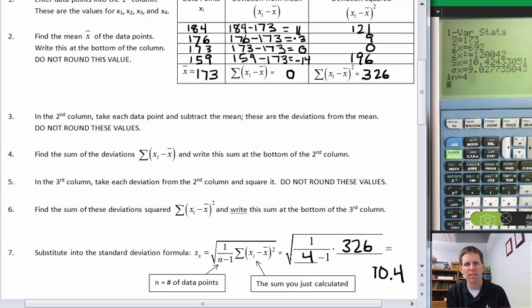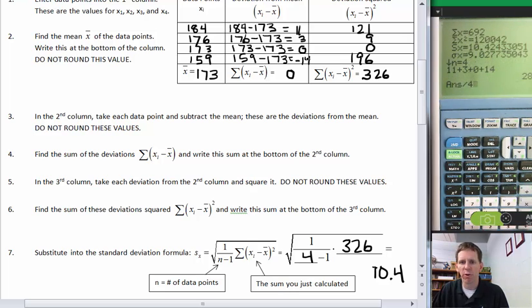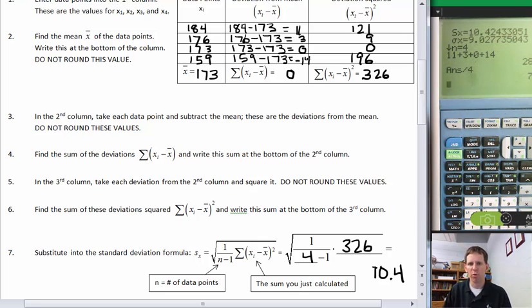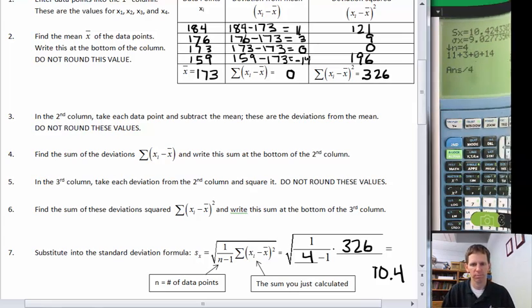The average distance would mean taking these numbers and dividing by 4, which would be 0 divided by 4. Or even if you took the absolute value of these numbers, let's say you took 11 and 3 and 0, and we made this a positive 14. If we divide this by 4, you'll notice that we don't get this 10.4 number. So you want to make sure that you don't say it's an average distance. We just use the term it's a typical distance.